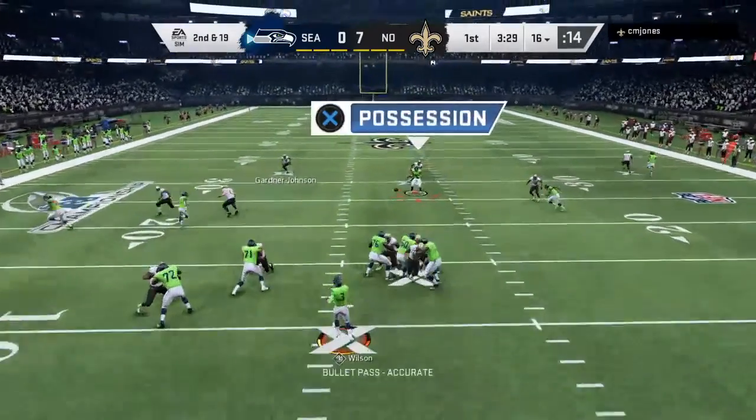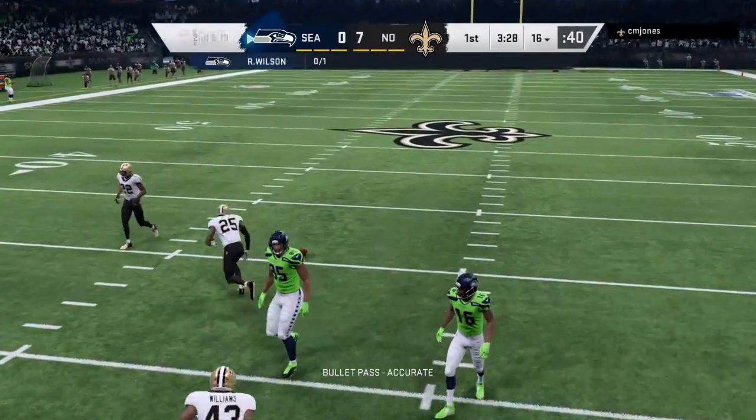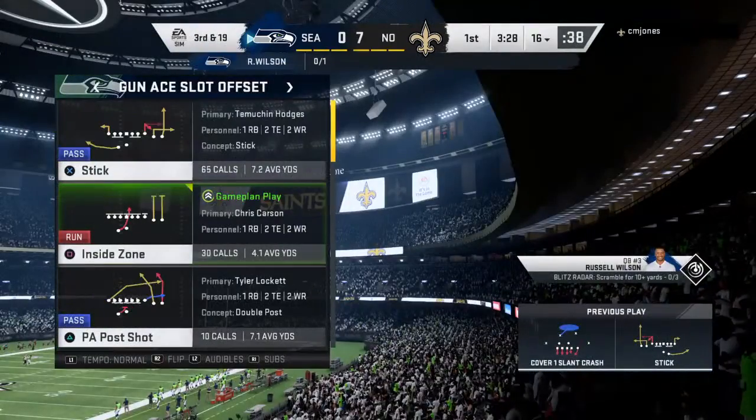Throwing on 2nd and long. Wilson. And that one got tipped. Got to throw everything off. It brings up 3rd.